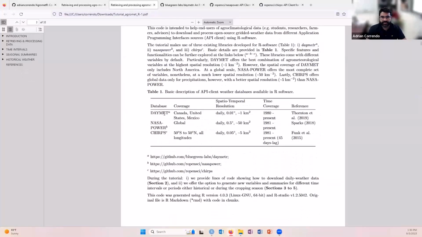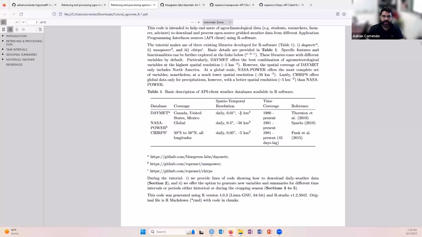The 3 main sources that this code tackles are DayMet, which is a refined version of NASA Power, which is another of the sources. DayMet is only available for North America: Canada, United States, and Mexico.